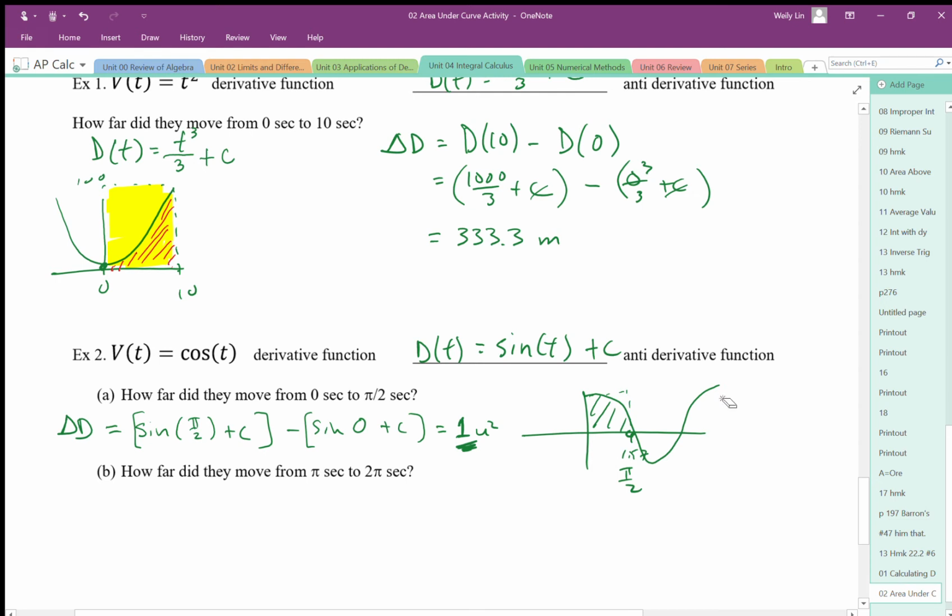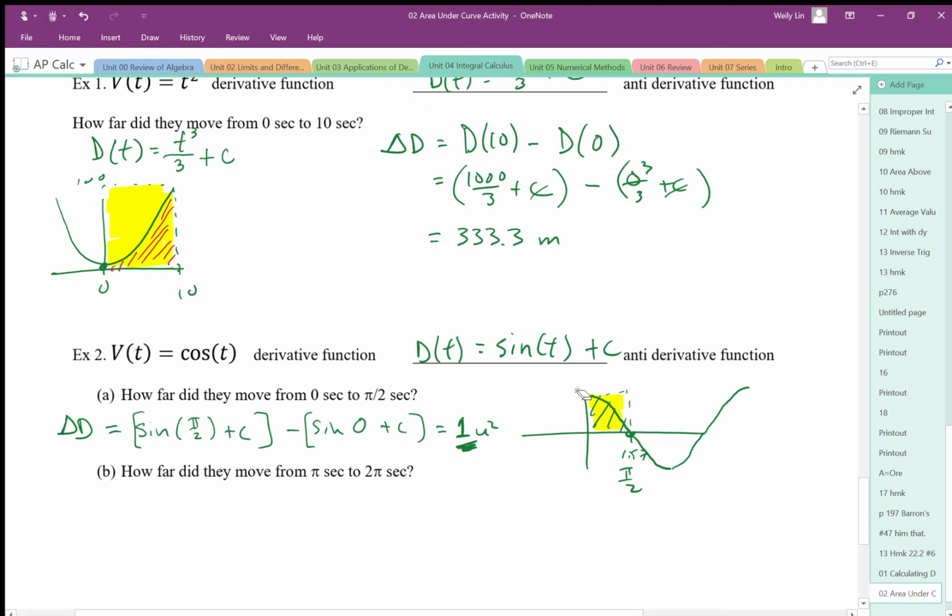If I actually drew this a little bit better, the cosine function looks more like that. It's a little bit better. That area represents about 2/3 of that rectangle. And we know that rectangle is about 1.57 because the height is 1, the width is 1.57. That's reasonable. Well, let's take this one more step.